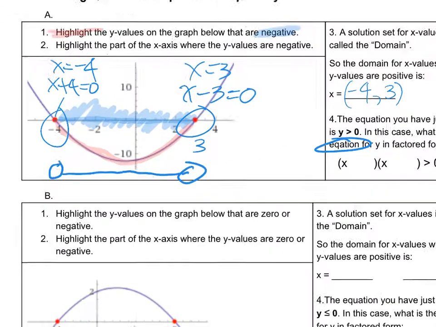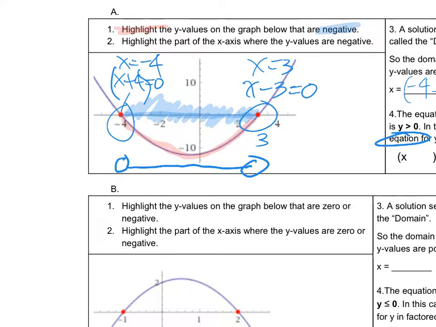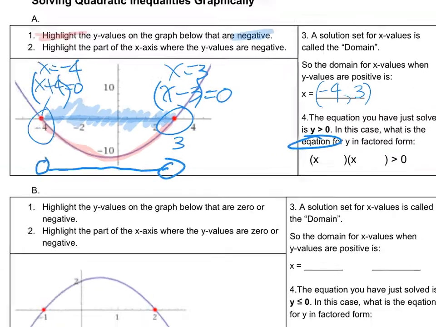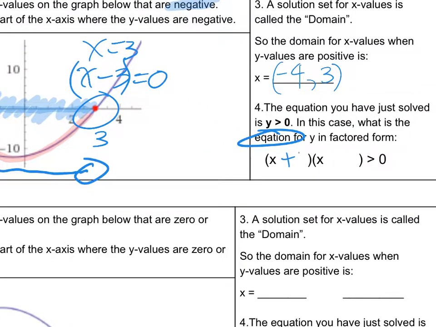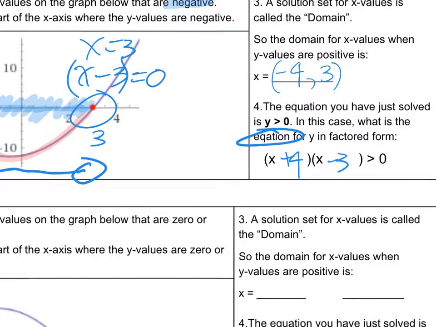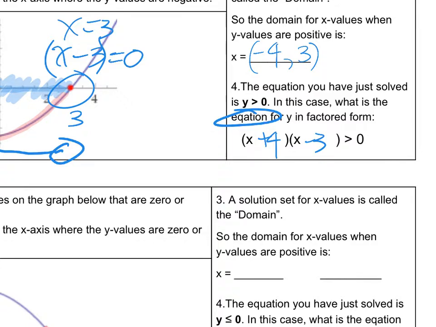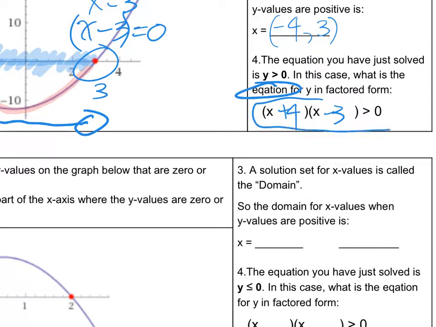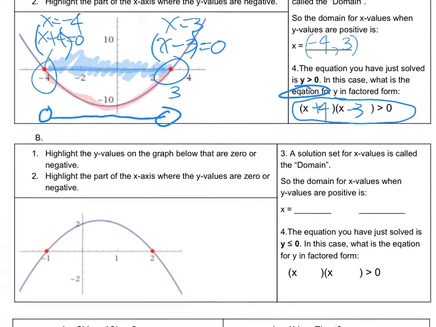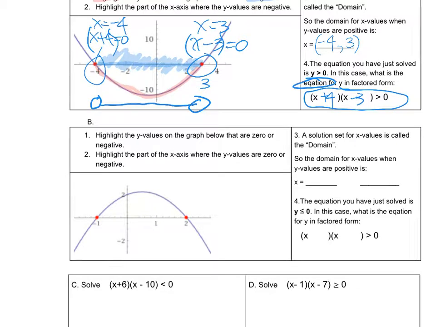Okay, so our 2 factors then are x plus 4 and x minus 3. So then my equation is x plus 4 times x minus 3, which makes perfect sense, right? Because then you would get x equals -4 and x equals 3. Okay, so that is actually the equation, or in this case, inequation that we've solved. Okay, let's try this again with b. We'll go through this one a little bit quicker.